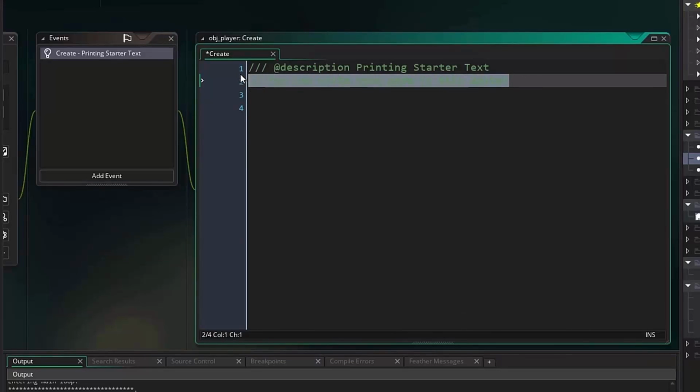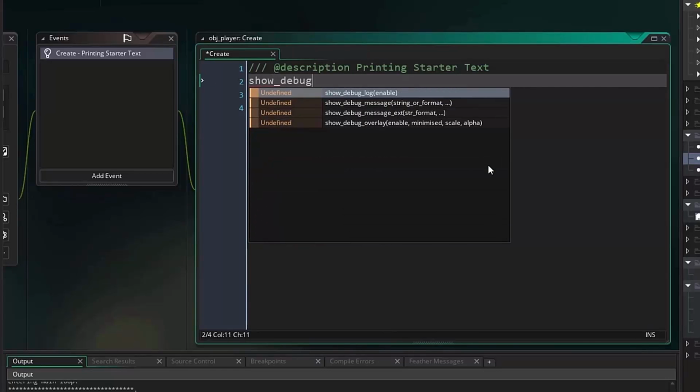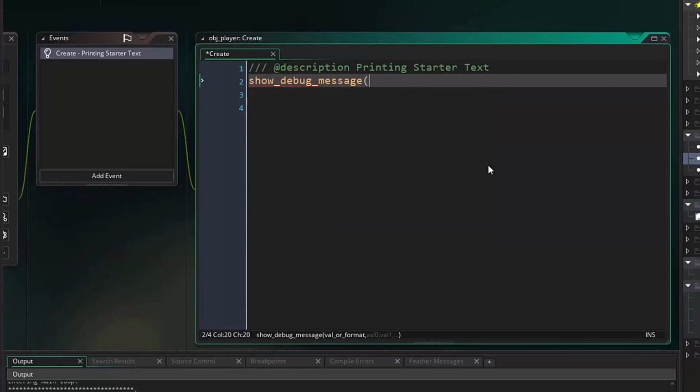And we're going to delete this comment here and write our first line of real functional code. It's a bit of a tradition when programming, when learning any new language, to start with what is called hello world. Basically, we're going to just write the words hello world. And the way we do that is we type show_debug_message.